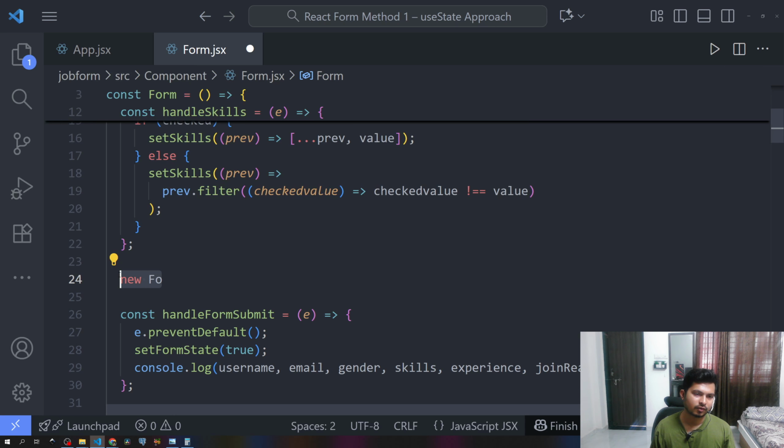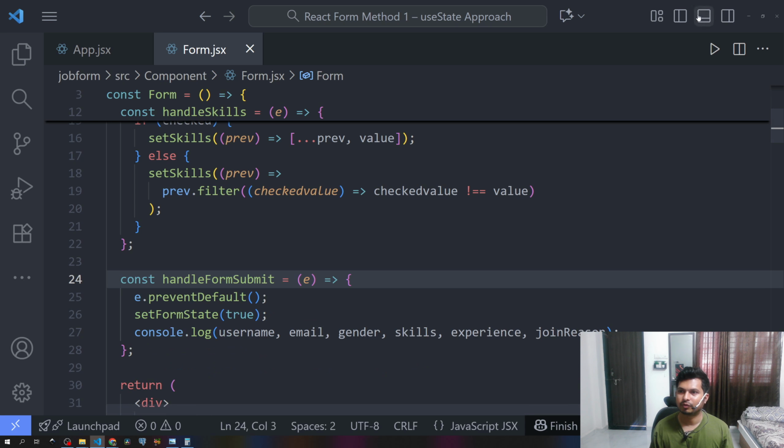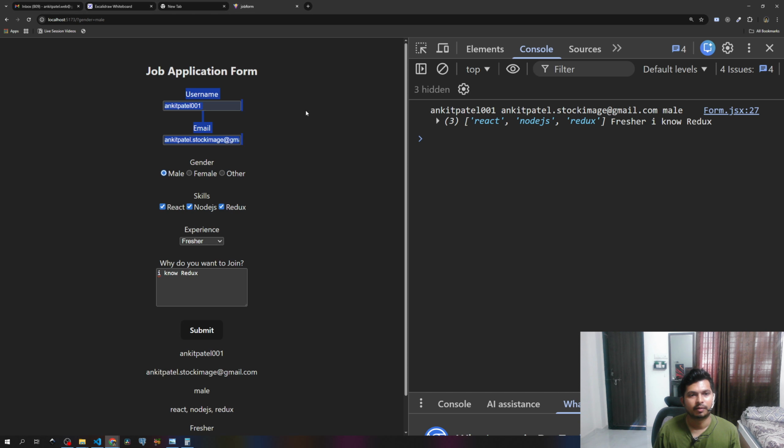So that will be the fourth way. So I think in total we can build four ways.